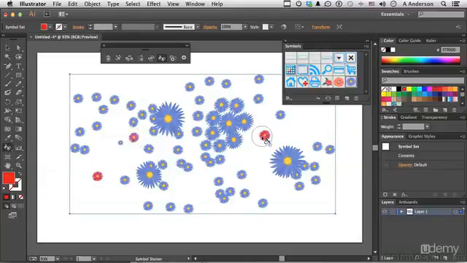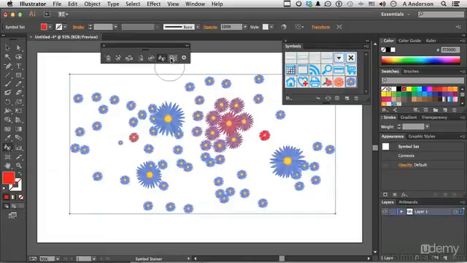Now, the quicker you click, the less it will do. The more you click the mouse, the more it will color it. And if we go to a bigger brush, again, the intensity will be toward the center. You can see that one's more colored than these. You say, Andy, I didn't want to do that one. That was a mistake. Well, then hold down what I call the opposite key. Hold the Alt key down, Option on a Mac, and you can take it right back if you want to.